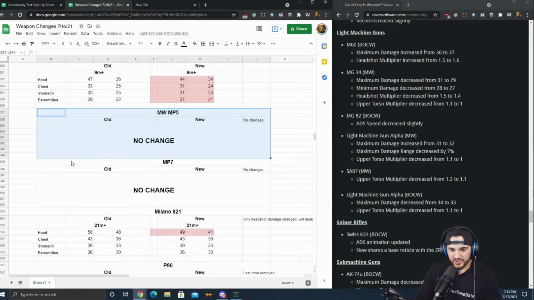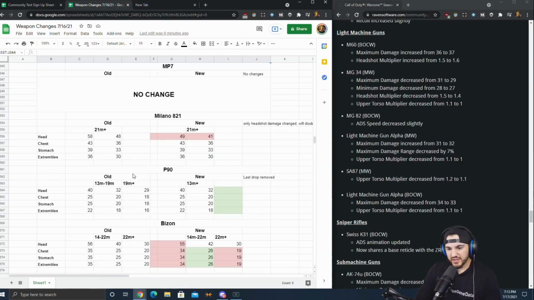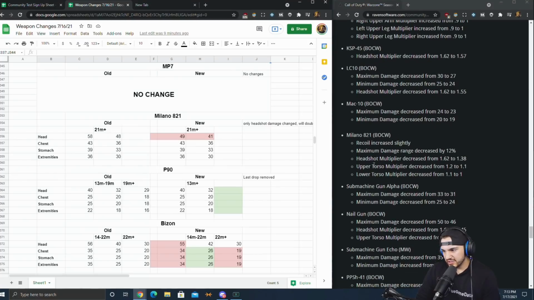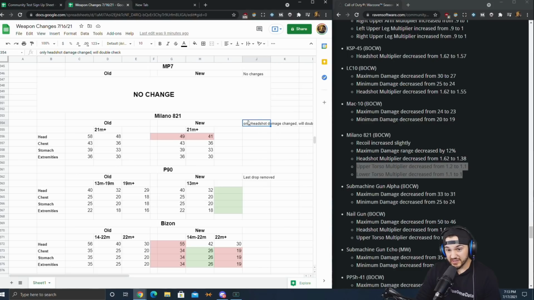Modern Warfare MP5 unchanged, MP7 unchanged. Milano, in the patch notes, they say they changed all of this stuff, upper torso multiplier, lower torso multiplier. I didn't see that in testing. I'm going to double check this, that's what this note is here. But in the testing, I only found that the headshot changed. So the Milano should still be pretty good if this is correct. I don't know why it wouldn't be correct, but I will double check it just to make sure. So Milano caught a big headshot nerf, but the chest and stomach and extremities stayed the same despite what the patch notes say.